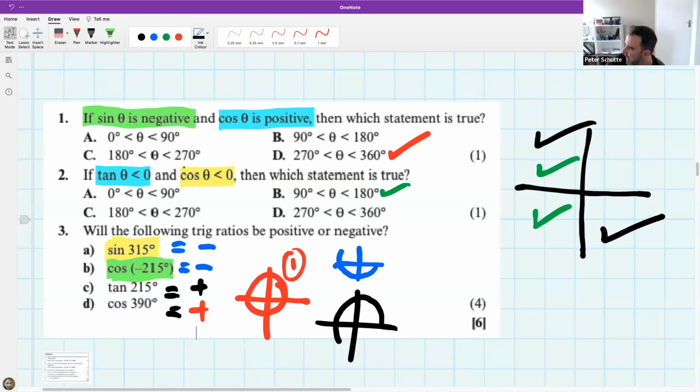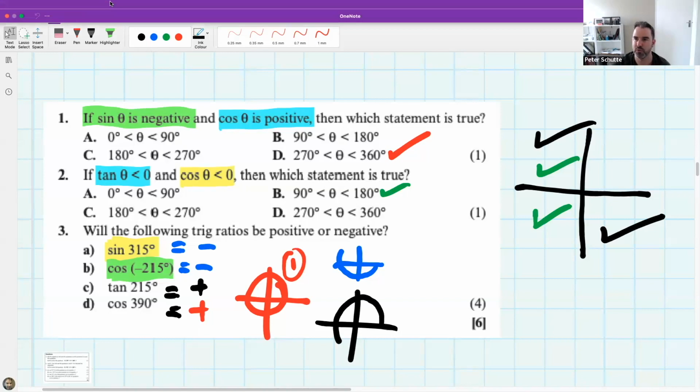Everyone, if we look back at what we did today, we looked over the definitions of the trig ratios, and we looked at how we could put information on the cast diagram and how we could evaluate different trig expressions. We looked at how to use special triangles to evaluate trig expressions. We looked at how to use the reduction formula. And in the next lesson, we're going to start to move into trig identities. So we're going to use the reduction formula a bit more, and we're going to look at trig identities. Okay, but I hope that you enjoyed today's lesson.